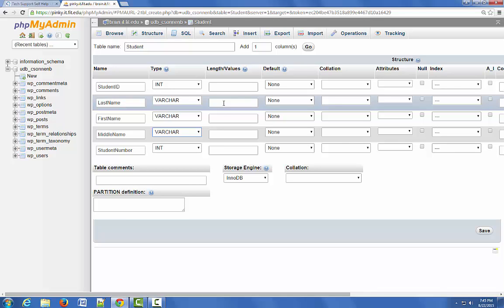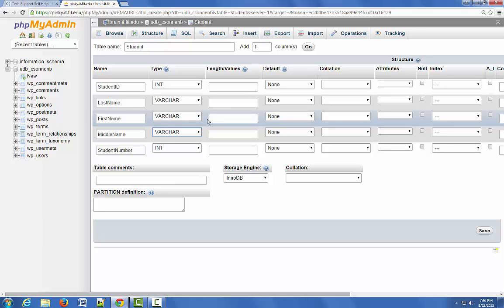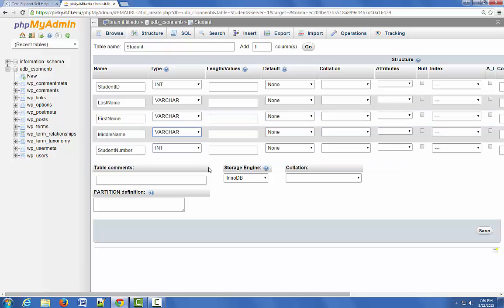Typically what you want to do is have the length in powers of 2. Physical databases are binary. They take up binary spots, and powers of 2 are the most efficient ways to partition your database. So for example, if we use 0 through 255, we would have 256 locations. This power of 2 gives us an even amount of space so we don't have to chop up bits and pieces of the physical drive. We'll do this for the other ones, even though we probably won't need all that space, but for the sake of simplicity, we'll just keep it at that.